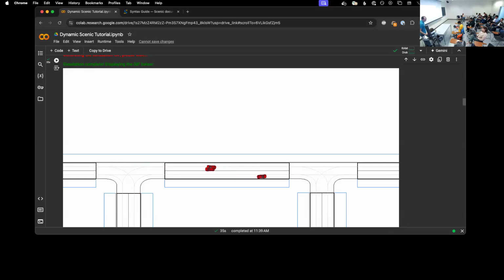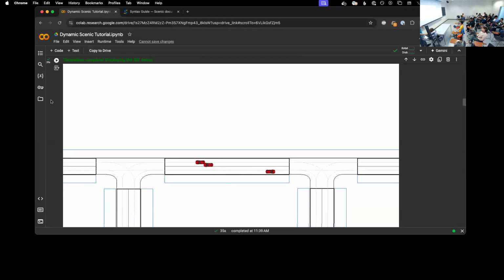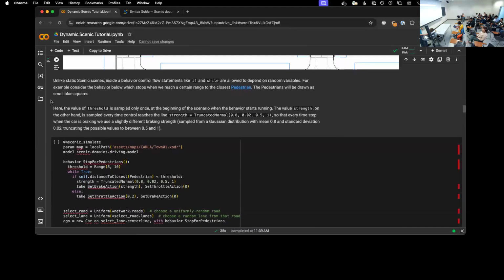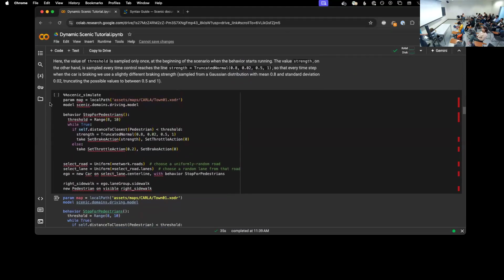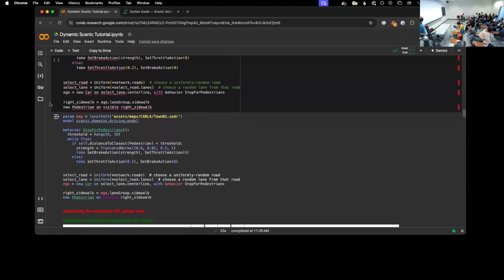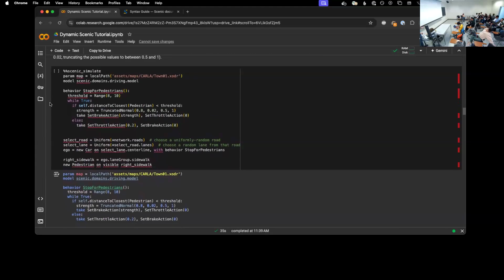Okay, a few more minutes. So the notebook for this morning has a lot more variations on different behaviors and things that you can run and try playing with. What I would like to do now is show you how to run these locally, not in the notebook. So hopefully we'll be able to run these on your own machine later on, and it'll be a lot faster than in these notebooks. But we have these notebooks if you're not able to get it running on your own machine. So let me switch over.